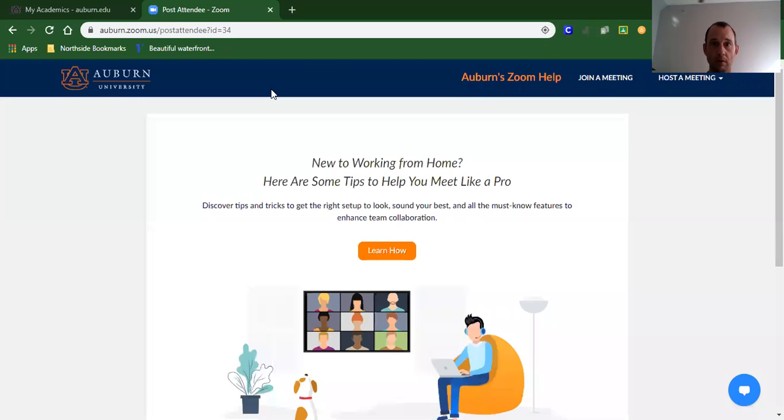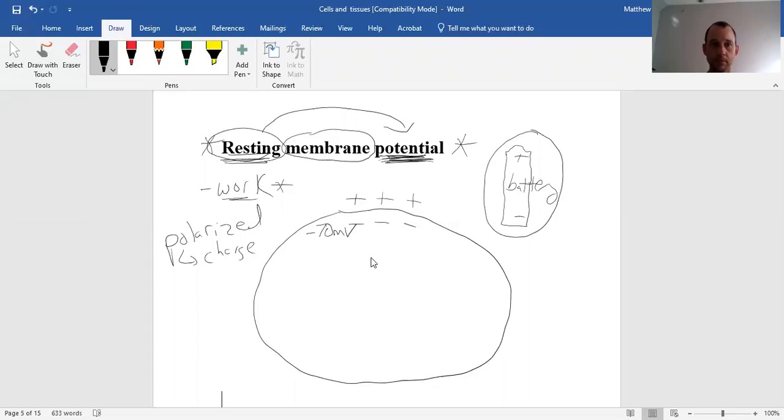So at rest, even when you are not doing anything, just like when your battery's not doing anything, there is a charge. And that charge is so that you can do some work when you ask it to. All right, so even at rest, you have a resting membrane potential. It's saying basically your cell membrane is charged. That charge is going to allow you to then do work like have a muscle contraction, send a nerve impulse, communicate with other cells of your body, much like you would ask your battery to do work. This is a foundational component.